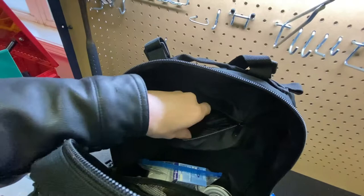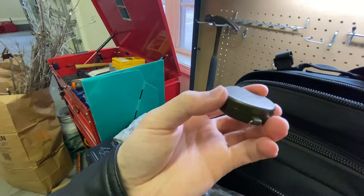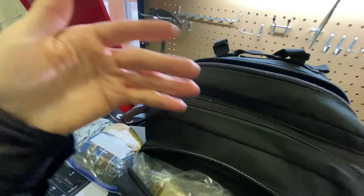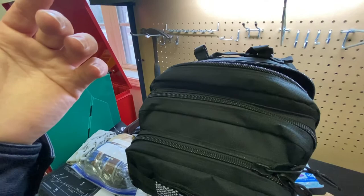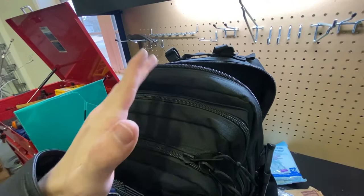Actually I forgot — in this pouch I do have some cordage. You don't ever want to be without cordage. And I also have a compass. This is always great. I need to put some maps in here — I have my road atlas that I need to add — but if your cell phone can't get GPS signal, it's always good to have a map and compass and be able to find your way around without relying on technology. So: cordage, compass — and that's it. This is the real end of the video. Thanks guys, leave me your comments and suggestions down below.